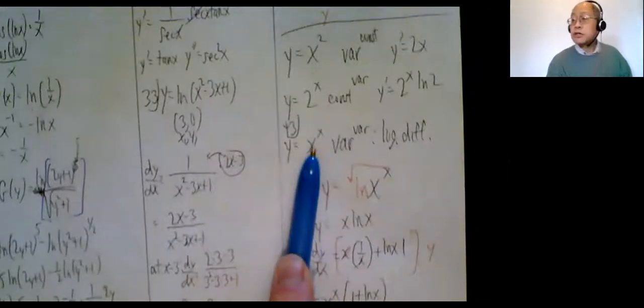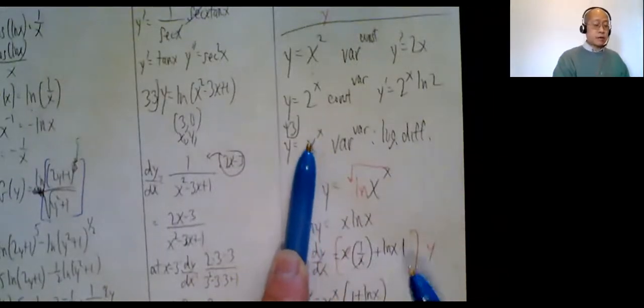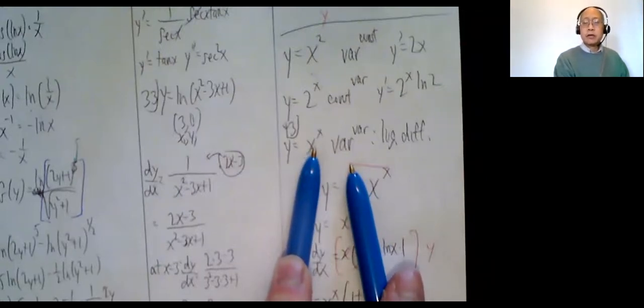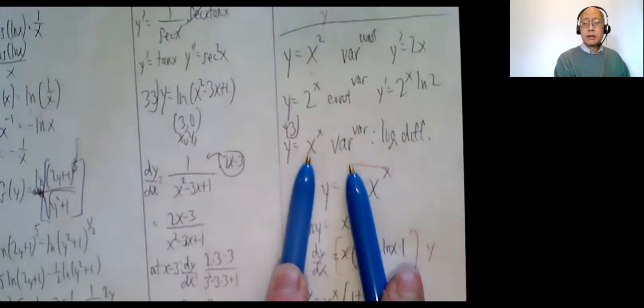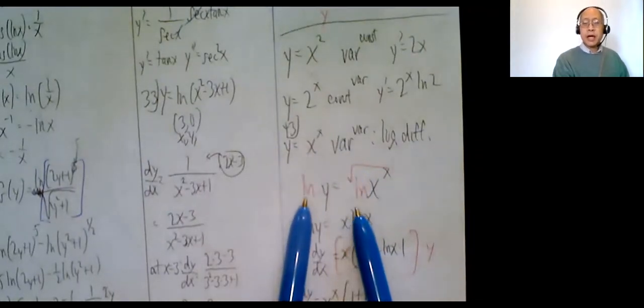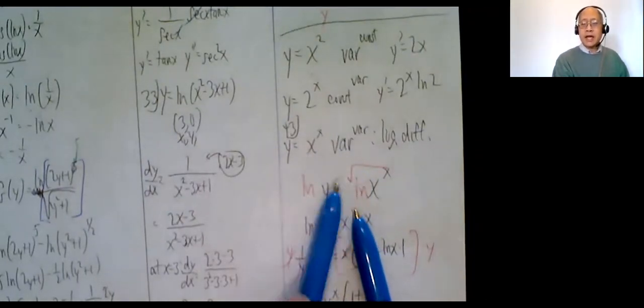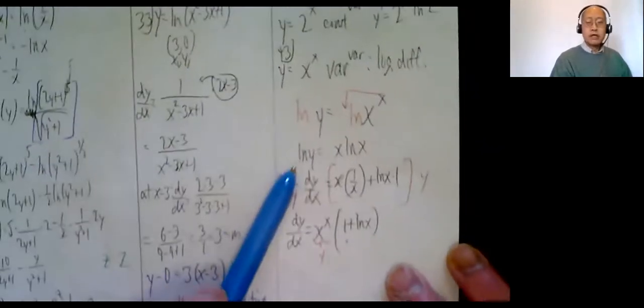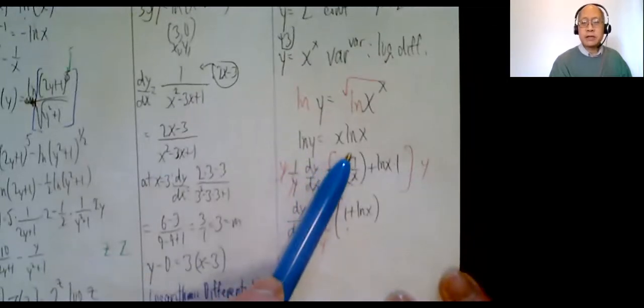Okay, so let me show this to you quickly and then we're done. I guess I don't have time to give you a question and answer session, sorry. But be that as it may. So y equals x to the x. Don't do the power rule. Instead, logarithmic differentiation, ln both sides. ln y equals ln x to the x. As soon as you do that, x gets to come in front. I don't want that x floating up there. I want it down in front. So ln y equals x ln x.